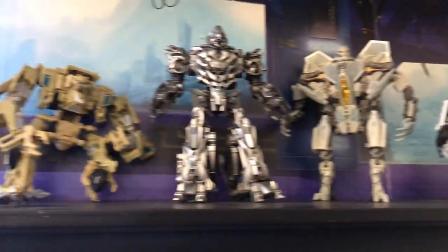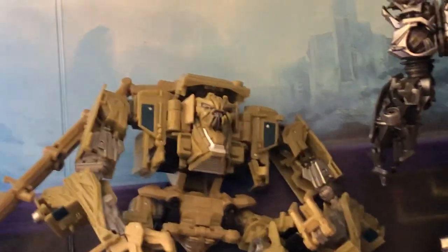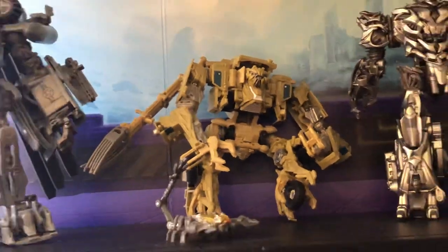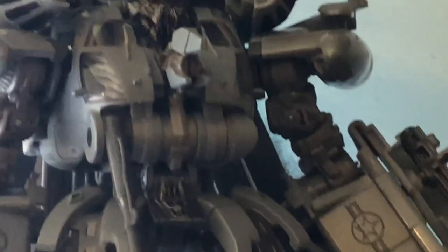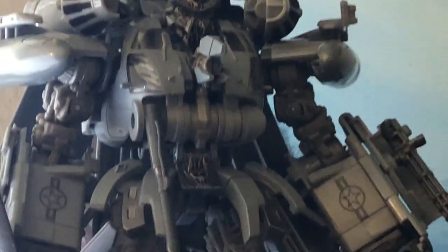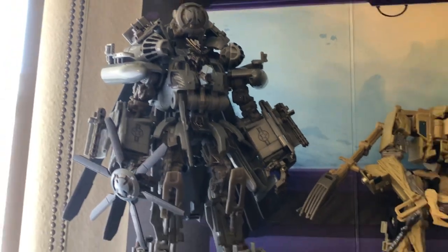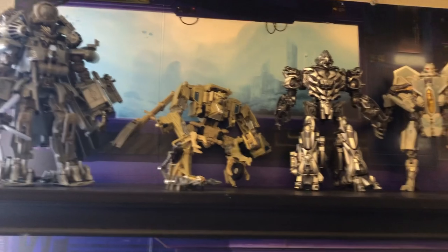And then the Studio Series Brawl, really cool. Studio Series Bone Crusher, really cool. And then Studio Series Blackout with the DNA upgrade set. So this makes this figure look much better. So if you're gonna have a 2007 Decepticon collection, it really needs to be the Studio Series.